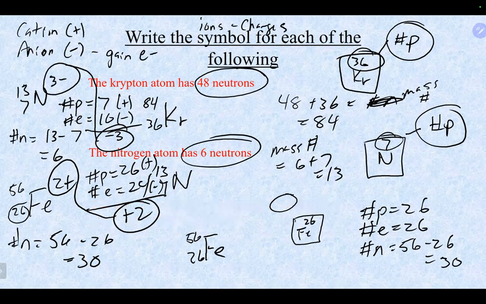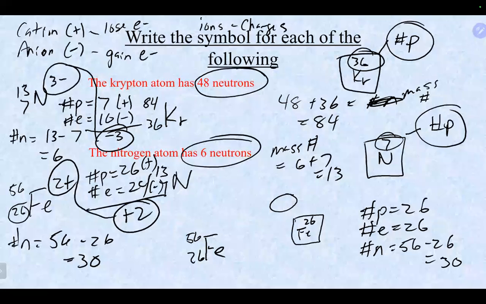Any questions on that? So things that are cations, they are made by losing electrons. And it's always the electrons because, as we talked about, it can never be the protons because that will change the element. So because the element doesn't change, it just gains a charge. The protons got to stay the same. So it's just electrons that change. So if you see something with a positive charge, it means it lost electrons.